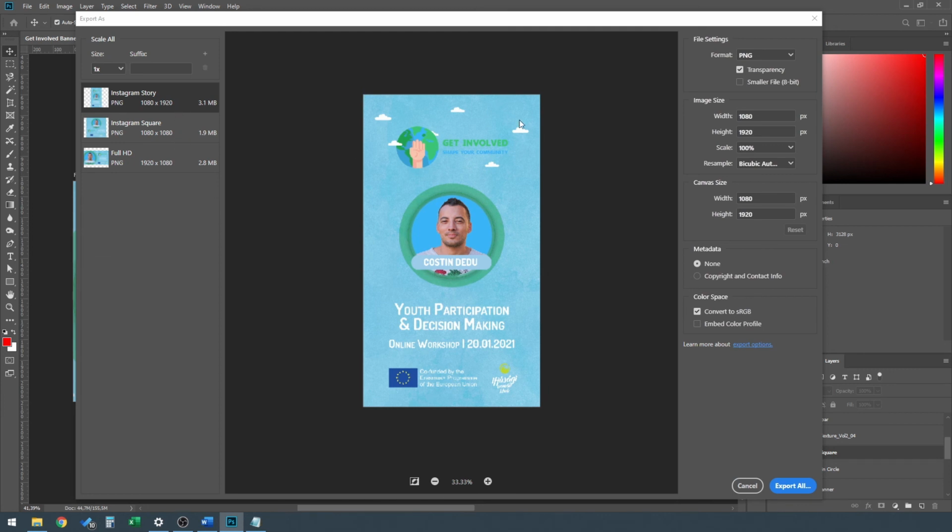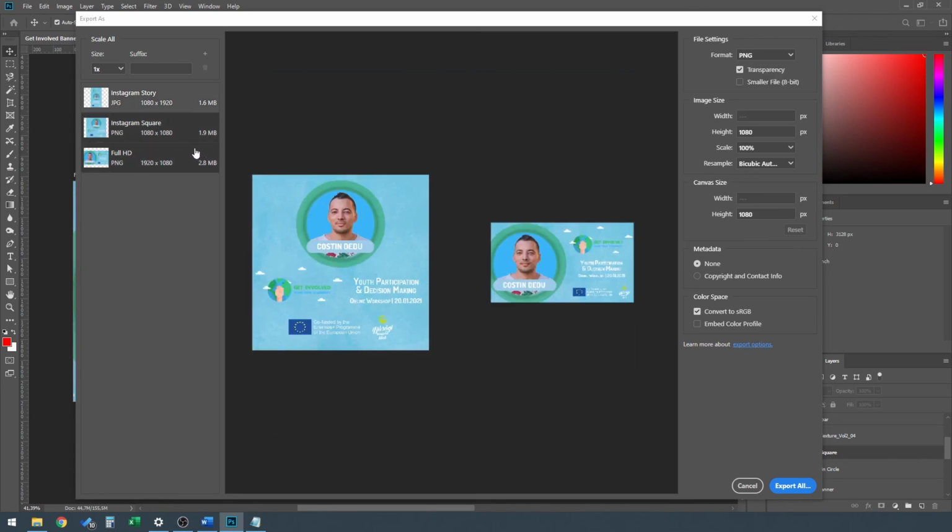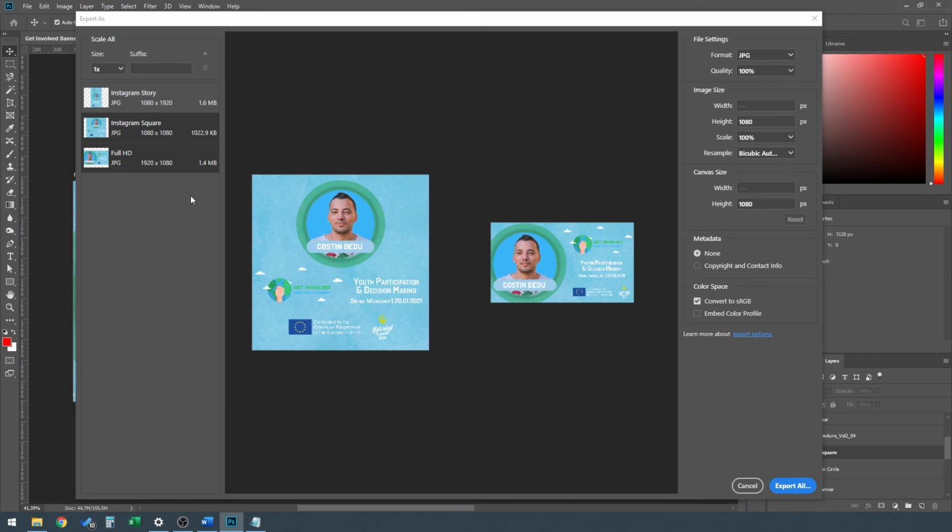Because this is for online and you don't need super huge files with a lot of quality, we'll just put the simple JPEG. And I think if we select all of them and click JPEG, yeah, they will all change. So this makes smaller files. You can put 100 quality, but if you have a website or you want to make it less heavy, you can adjust the quality here.